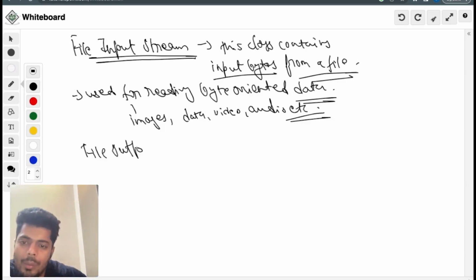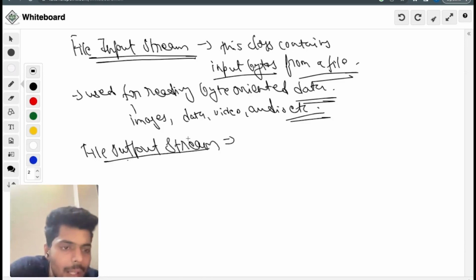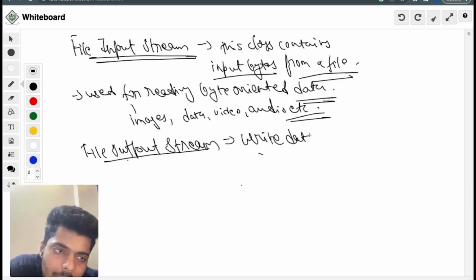Now let's discuss FileOutputStream. What this is going to do is write the data inside a file.